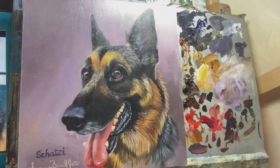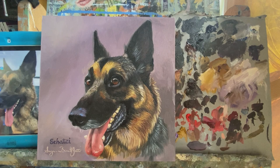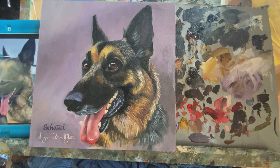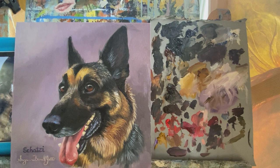And here we have Schatzi, and this is probably a better angle, so you're able to appreciate it a little bit differently than the angle my camera usually has when I'm filming. So there we are. I'm really pleased with how she turned out. Of course, the area of the mouth is always a bit of a challenge. I like that you can tell there's a certain femininity to her. I wanted to capture that as well, because with larger dogs it's sometimes harder to capture, and it really wasn't with Schatzi.